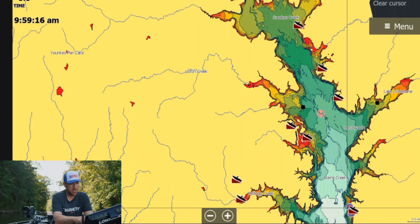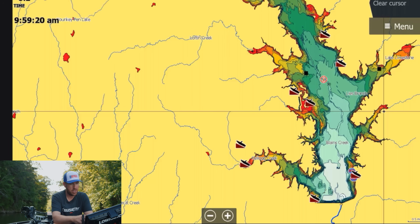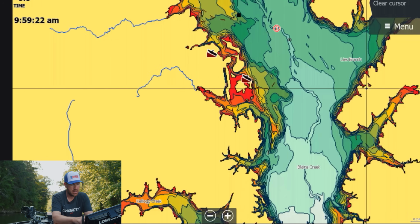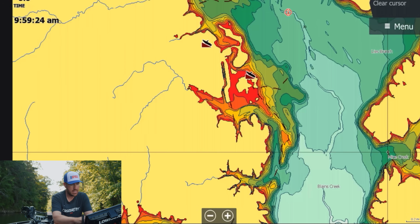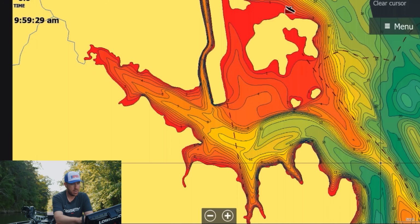Going up the lake a little bit, I do want a little bit cleaner water, so I'm probably going to stay on the lower half of this lake. So, typical points. I might end up glide baiting. This is a great little bar right here. If there's any stumps or anything out there for those fish to set up on, I might throw that Arashi out here on this bar.